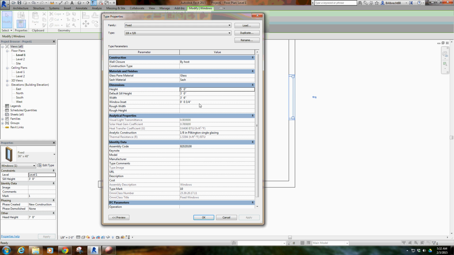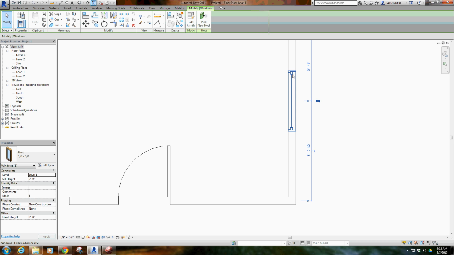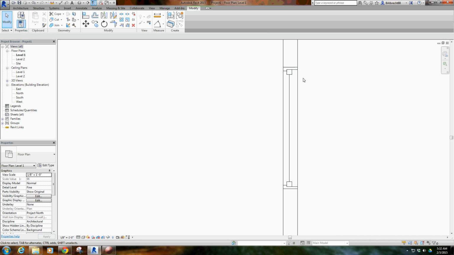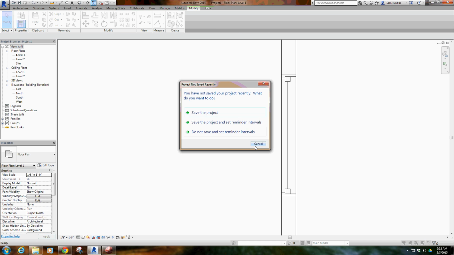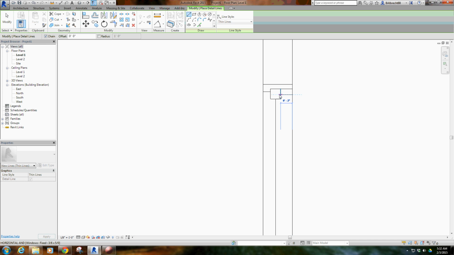So right now it's sitting 3/4 of an inch off. If we make this, say, 2 inches, and I hit OK, now this jumps back quite a bit. And if I come in here and measure this, now it's going to be 2 inches back to the start of my little frame there.